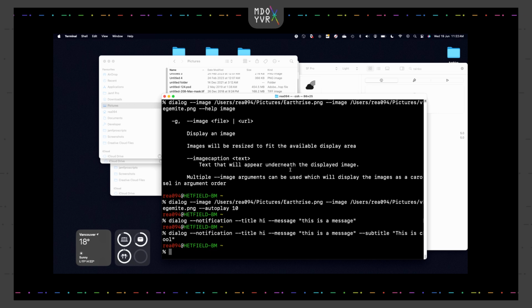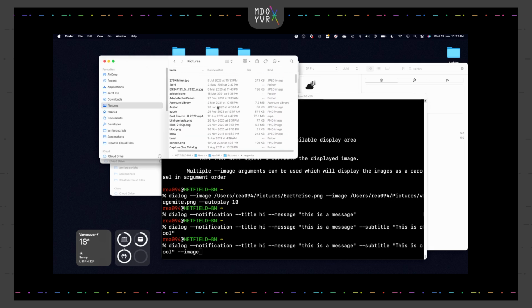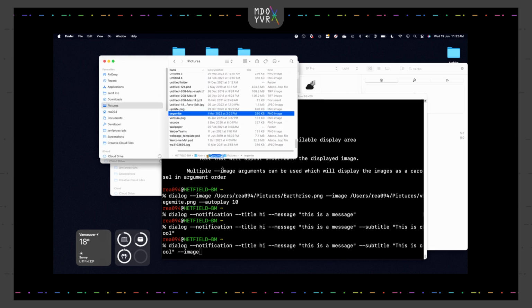And this is a bit of a weird quirk, I haven't worked out how to get it to do this with a default notification, but if you pass in an image as an argument, then it will, let's go with Vegemite again. Go with the theme.